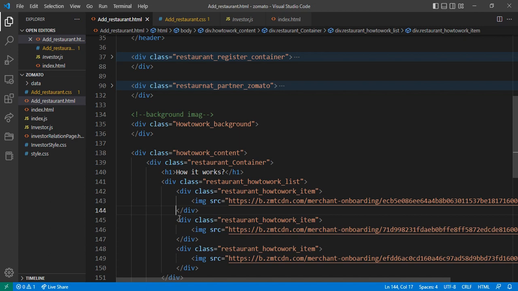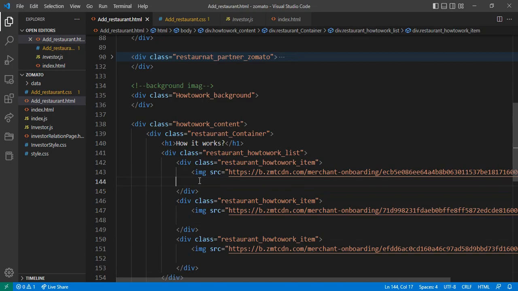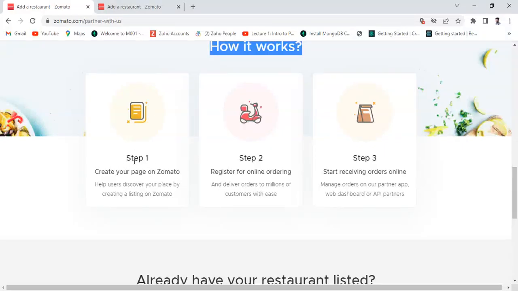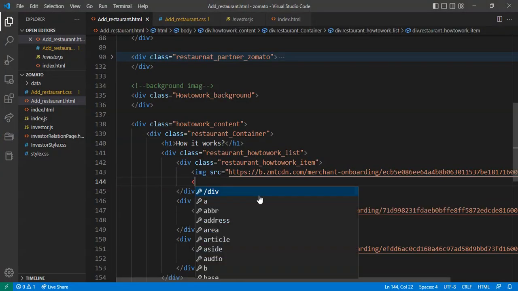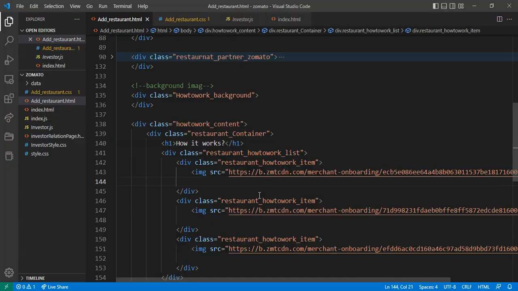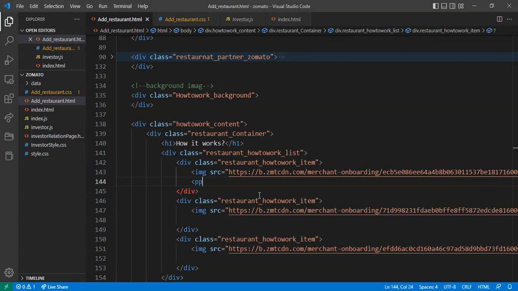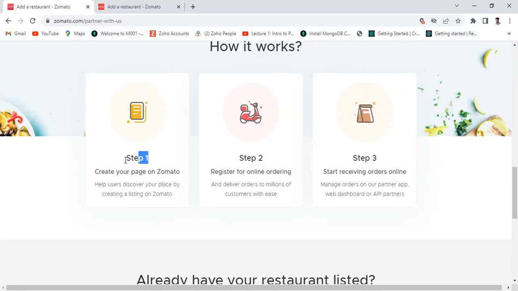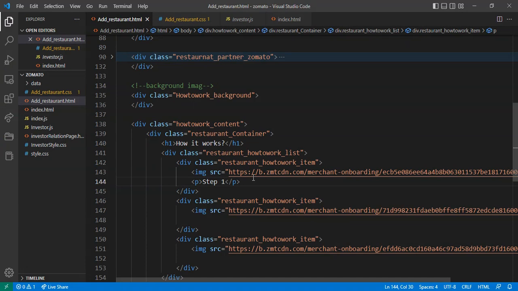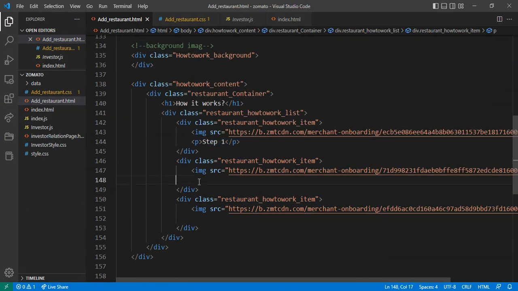And now I want to press alt here and enter in the next line. Now here I want to add setup 1, setup 2, setup 3, like this. We can give the div, p tag simple, and inside that just copy this same one by one and paste it here. Only I want to change this, just paste this here, and here also I can change 1, 2 and 3. Now this 3 section will be done.